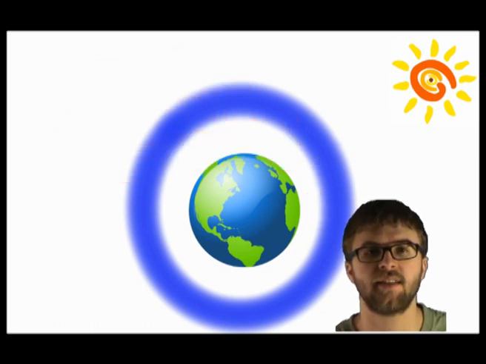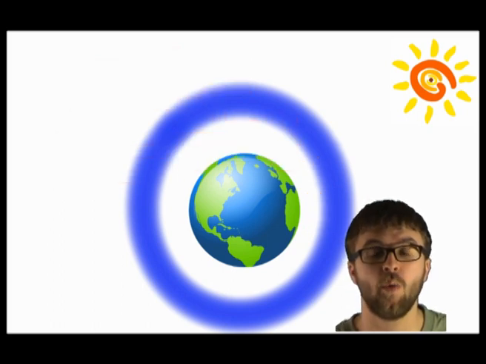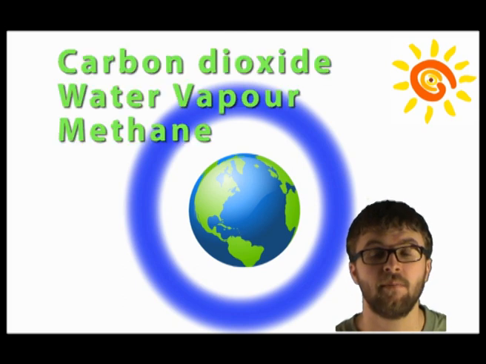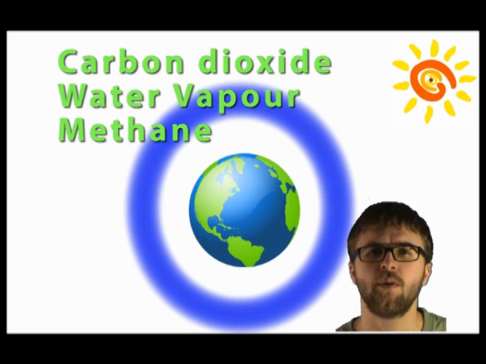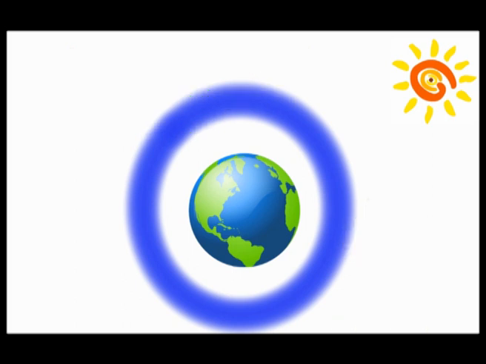The main greenhouse gases are carbon dioxide, water vapor, and methane. Both carbon dioxide and methane are found in very tiny amounts in the atmosphere, but they cause a big difference in the climate. Humans are really affecting this system through deforestation and the burning of fossil fuels.